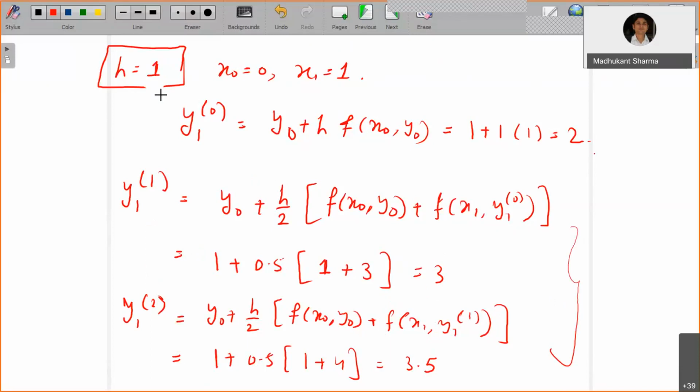Okay, right. So this is defined as Euler's modified method, which is also sometimes known as the trapezoidal rule. This is also known as the predictor-corrector method. This is also known as a multi-step method, the improved or modified Euler method. And Euler's method is a single step method.